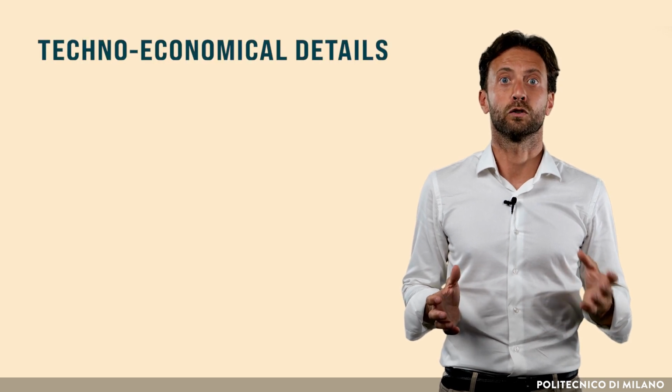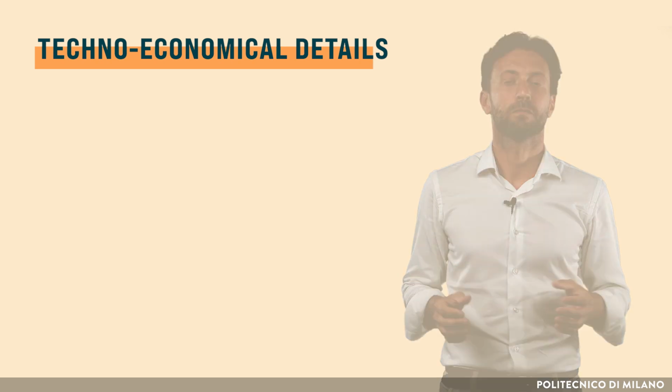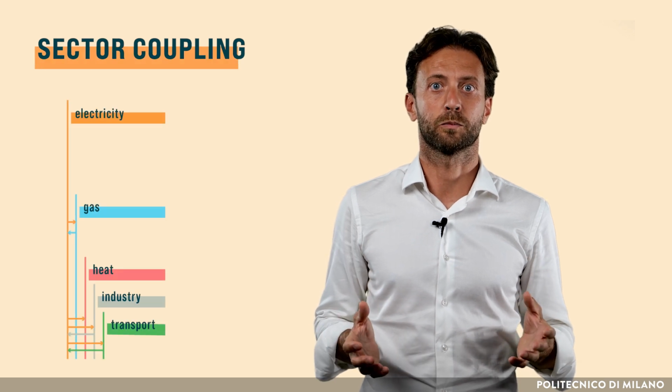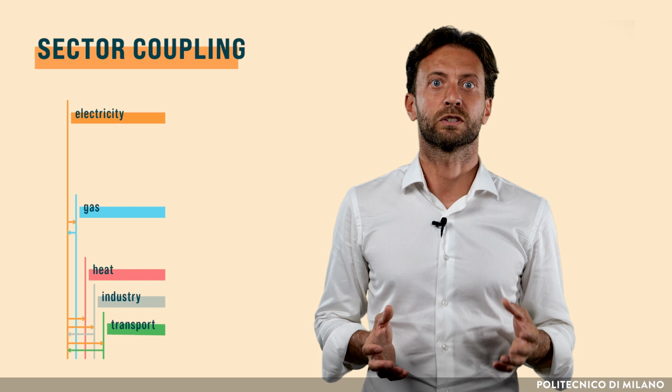According to the detail with which we characterize the technologies involved in the model, we can introduce techno-economic details of the model. For example, a battery can be seen as a simple storage system where energy can enter and exit, or we can increase the detail by adding charge and discharge efficiencies, or even more, we can model the efficiency of the battery according to the ambient temperature. Finally, according to how many sectors the model is capable to represent, like electricity, heating, transport, we can talk about sector coupling.